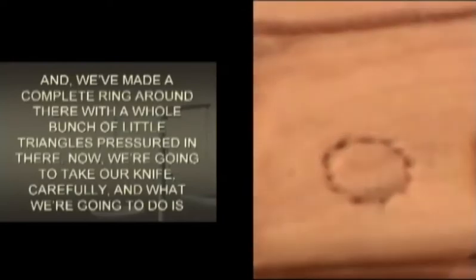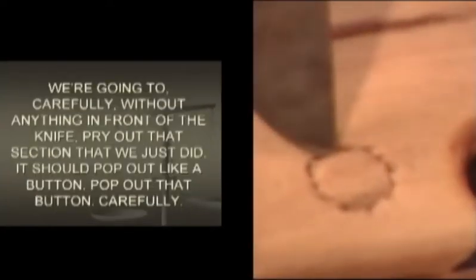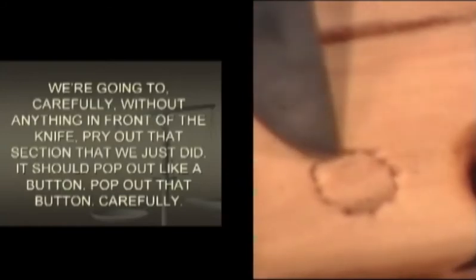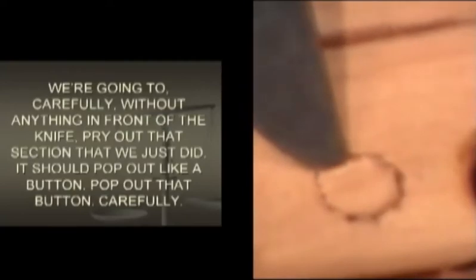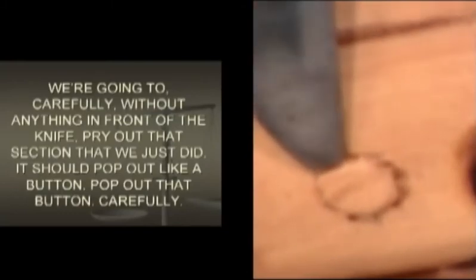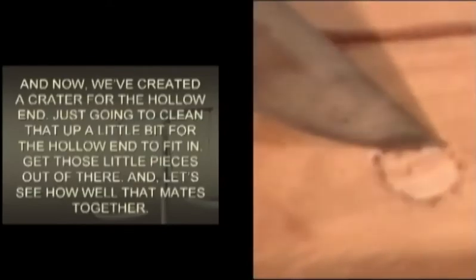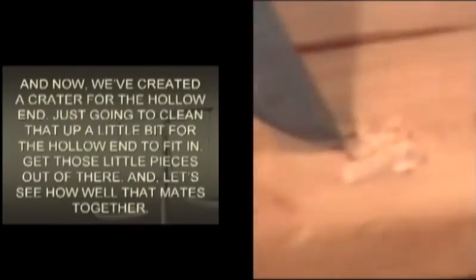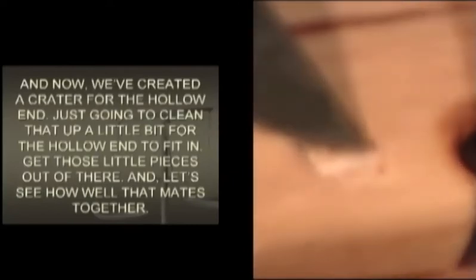Now we're going to take our knife and carefully, without anything in front of the knife, pry out that section that we just made. It should pop out like a button. And we pop out that button carefully. Okay. And now we've created a crater for the hollow end. Just going to clean that up a little bit.